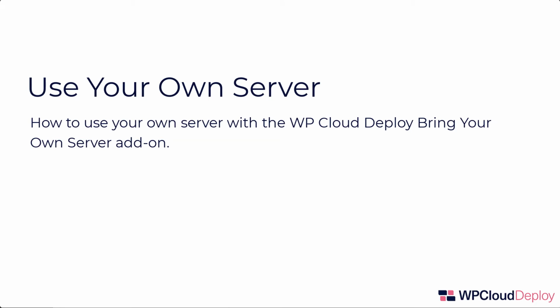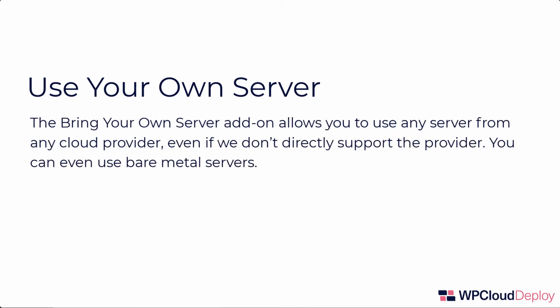In this video, we'll be taking a look at how to use your own server with WP Cloud Deploy. The Bring Your Own Server add-on allows you to use any server at any cloud provider, even if we don't directly support the provider. You can even use bare metal servers. However, the server must meet our requirements.